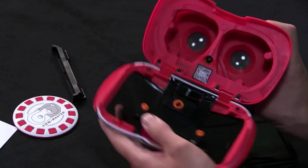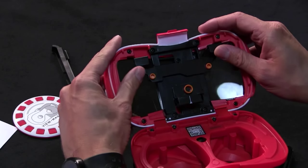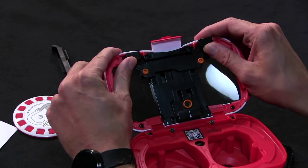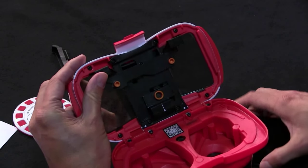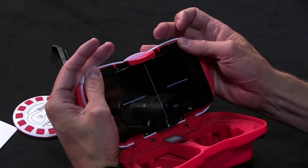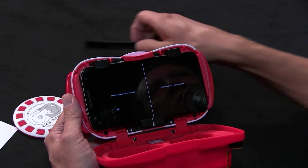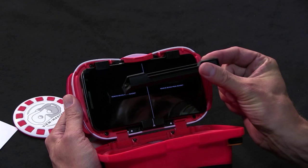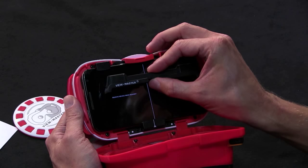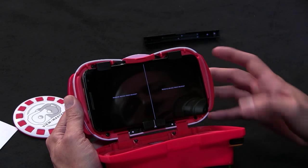This is the attachment component - Mattel says it fits up to six-inch devices, and most major devices are going to fit in here. My Nexus 6, which is about the outside range of what fits, just kind of slid in there pretty nicely. If you have a much smaller device, there's a little adapter that you can slide in that bridges the gap. I'm not quite sure what devices those would be, but they've included that and that's kind of nice.